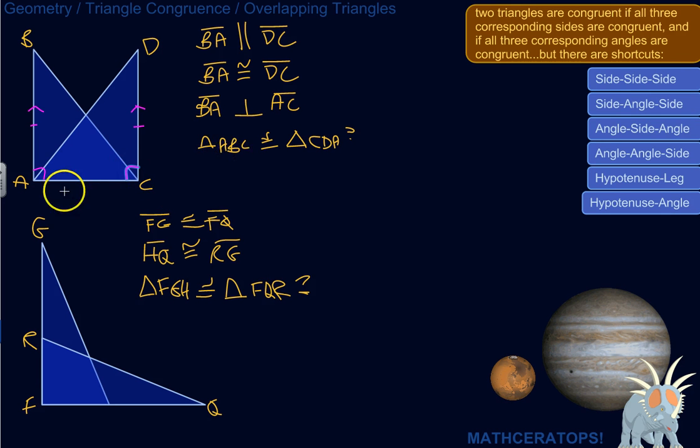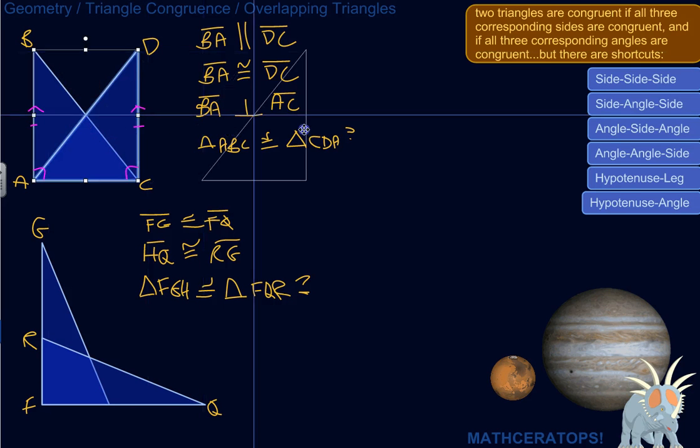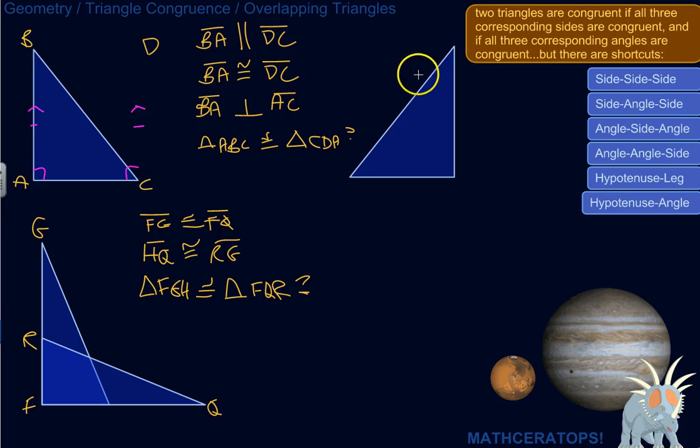And the question is, is triangle ABC congruent with CDA? So let's see what we know. So why don't we just separate them for this first problem. So this is D again up here, and this is C, and this is A. So we know that DC is congruent with AB. We know that this is a right angle from before. We know that AC is congruent with AC, right? These are perfectly overlapping. Well, that's pretty much all we need.